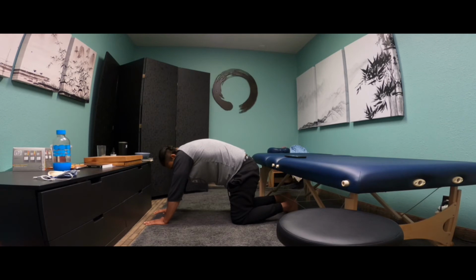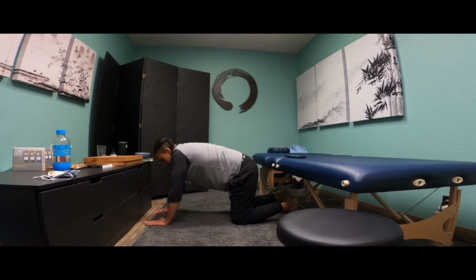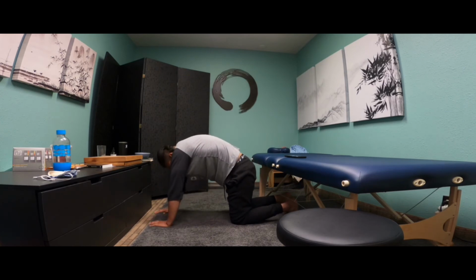I'm going to start pushing as I try to bend down. What's happening is this spreading is going to create an isometric contraction. If you're doing this really hard, it's going to be hard for you to go into this cat position. So a couple seconds, we'll go all the way up, I'm going to start spreading, trying to arch, relax, see if we can open up a little more. That's for pain in this cat position.